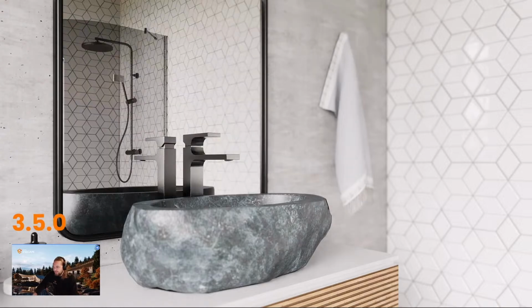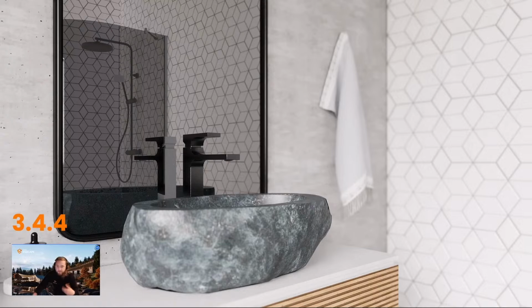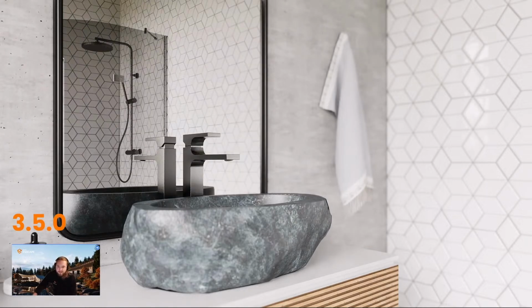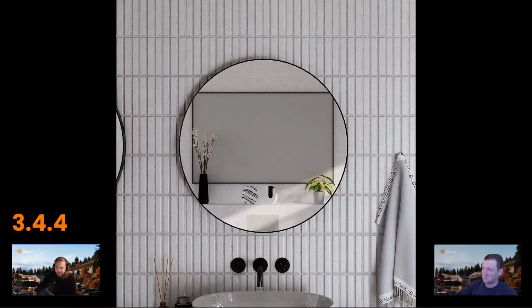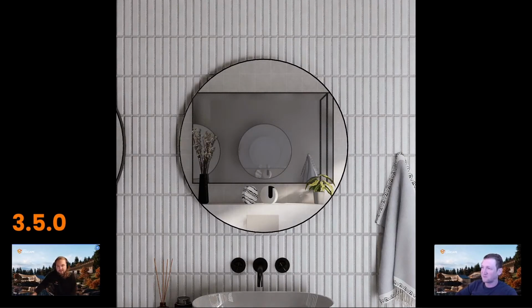Once again, the comparison to 3.4 is very, very obvious. We just get a much better result as soon as any mirrored reflective surfaces are being involved. One last comparison. This is the simplest one probably. We have a mirror in a mirror, and with Enscape 3.4.4 this is what it looks like. It's just gray. With Enscape 3.5 we have additional bounces, additional reflections of light rays in the reflection itself, so we can provide a more realistic outcome.